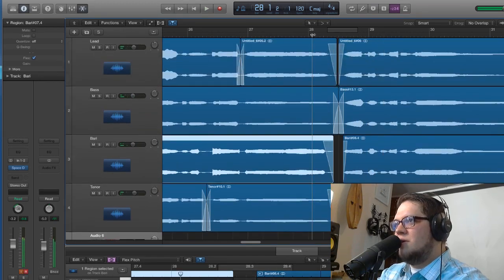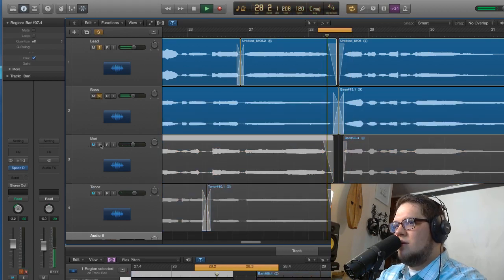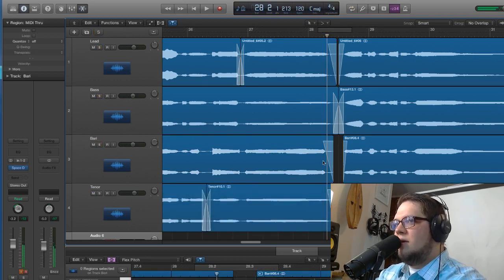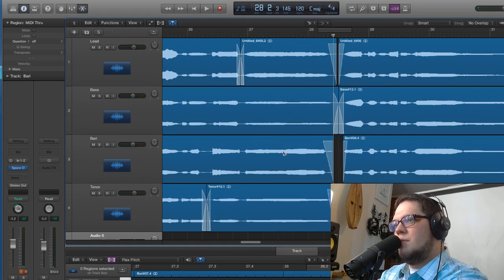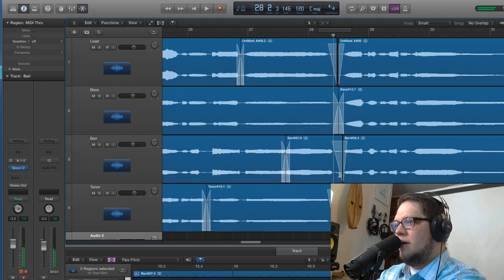Okay, so we're almost there, but you still hear this. So where is that? It's in the baritone part. So maybe what I actually need to do is put a hard cut here, stretch the region a little bit, soften this with a fade, and then roll that off before I get that catch.